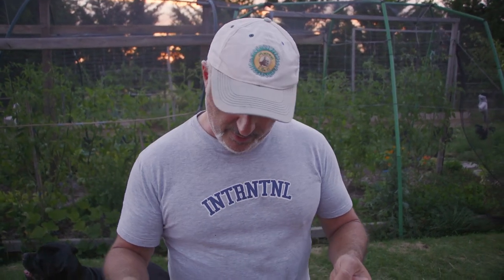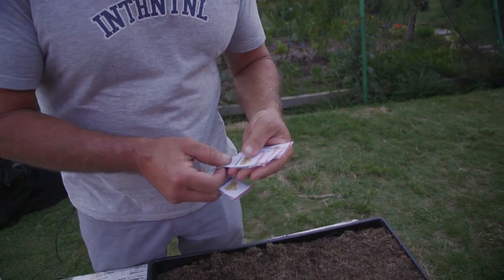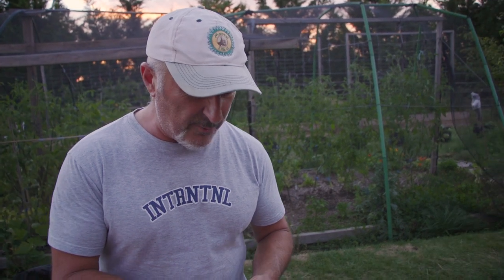How are we going everybody? I'm about to sow some autumn winter seeds. I'm going to do some lettuce because we've run out of lettuce. I've got here out of our 10 pack — it's an autumn winter collection. I've got some lettuce Cos Summer, Iceberg Summer. I'm actually going to put in all year round cauliflowers and broccoli and bistro blend lettuce.